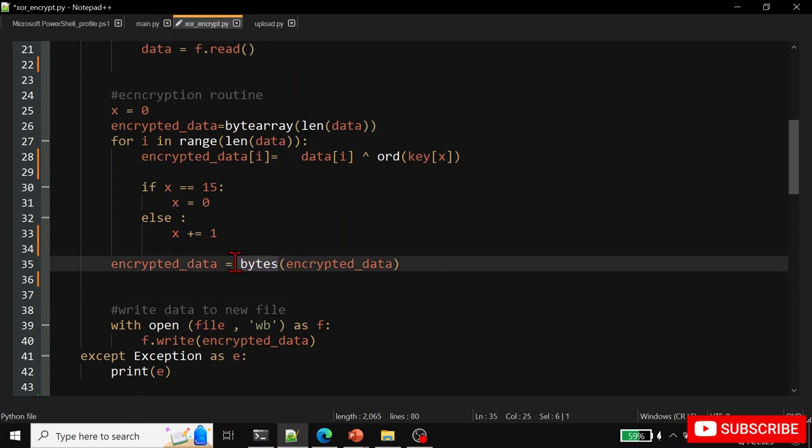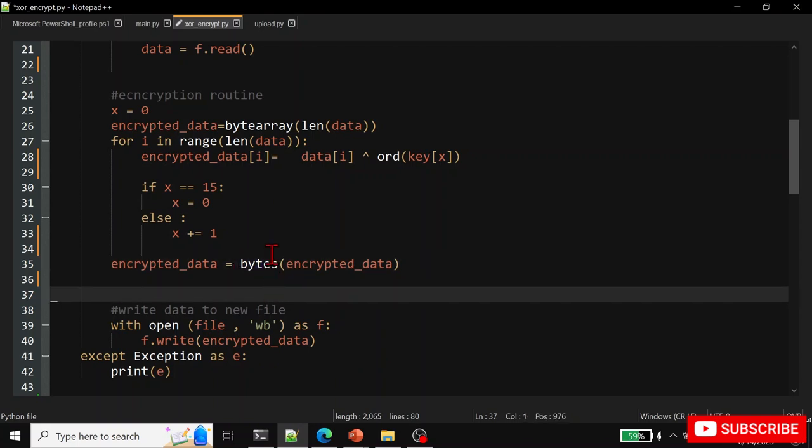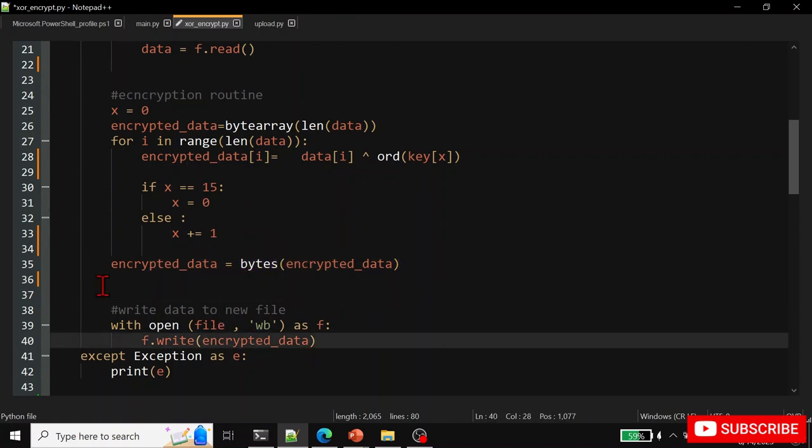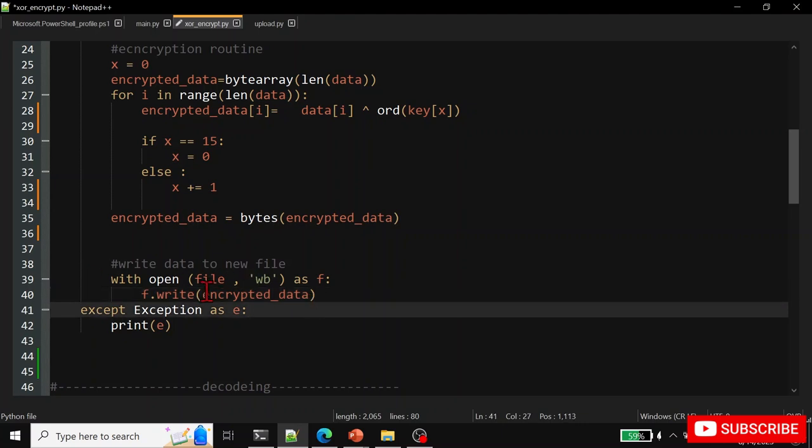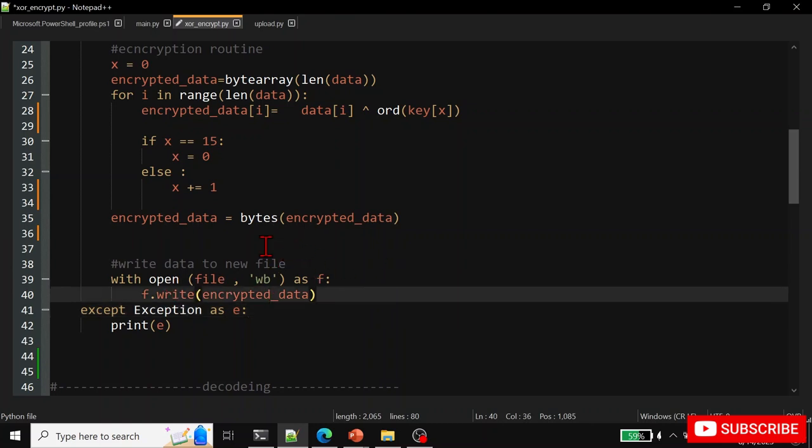So you just follow the language rules, and we will open the file again that we were encrypting, and we will write the encrypted data back to this file. So this will make our file encrypted and won't be able to open.